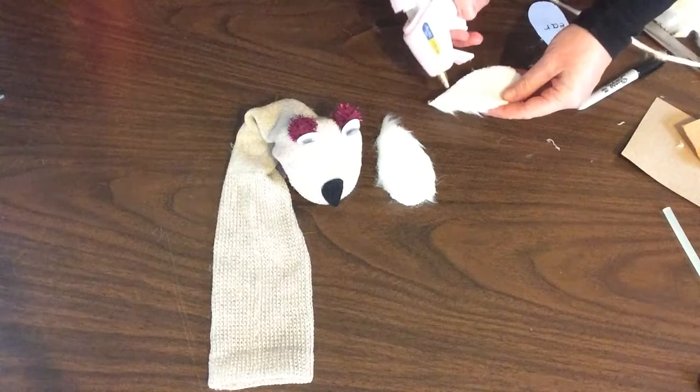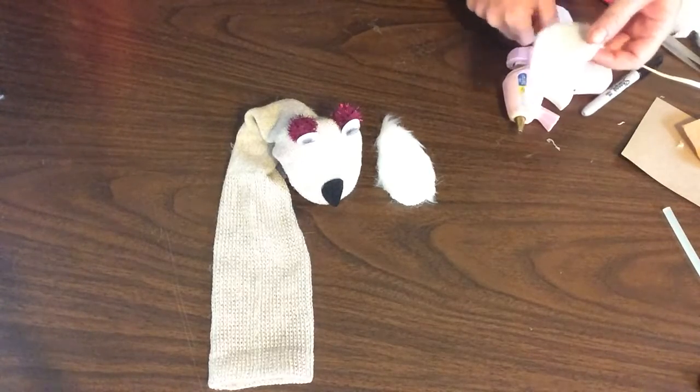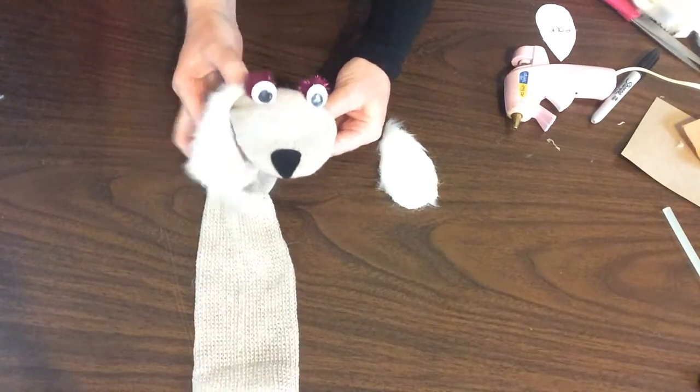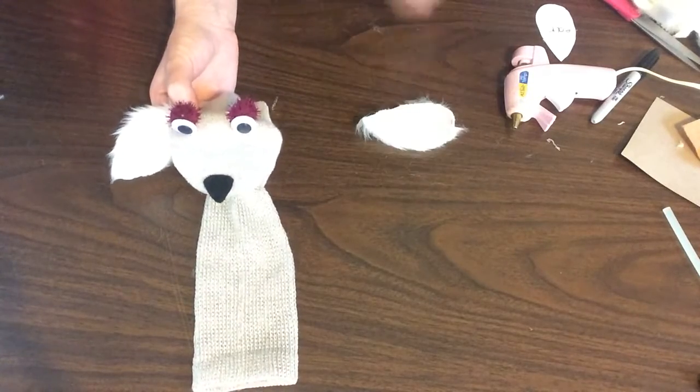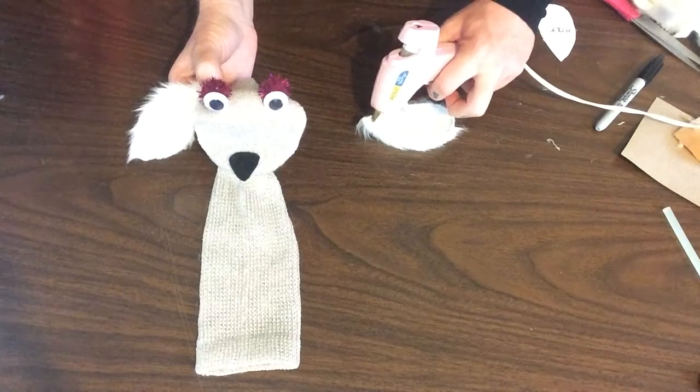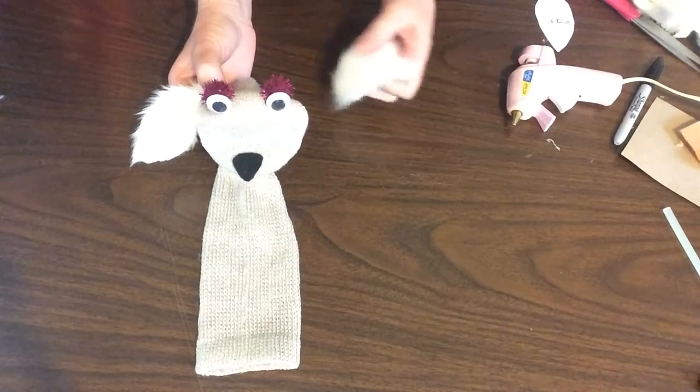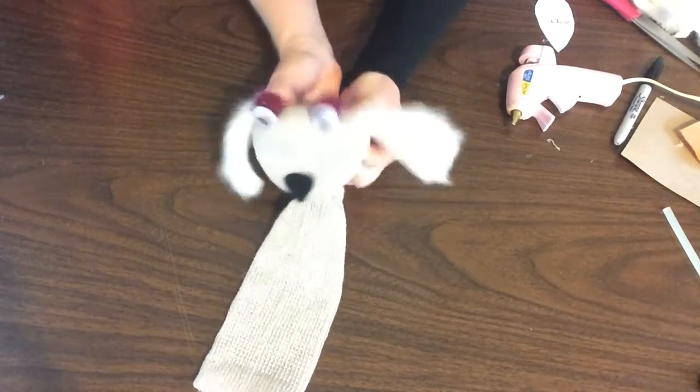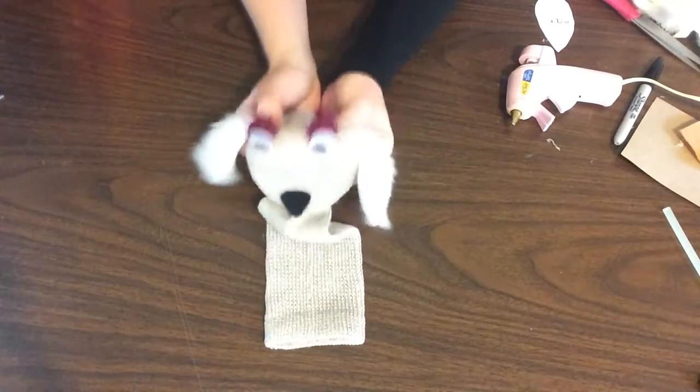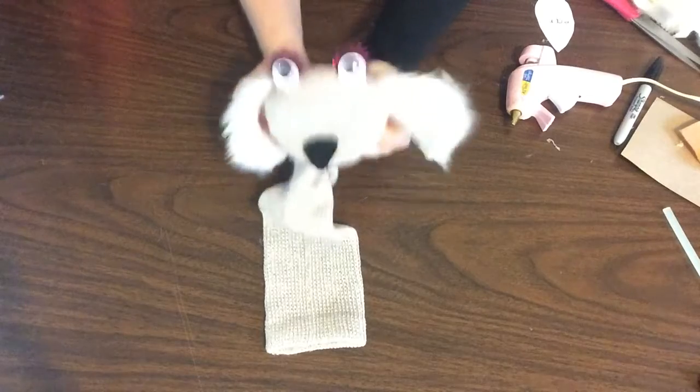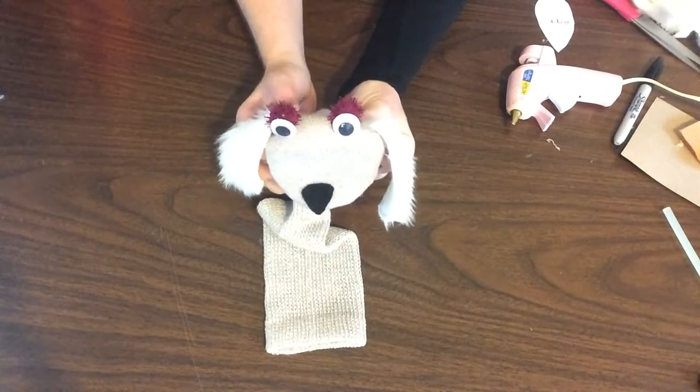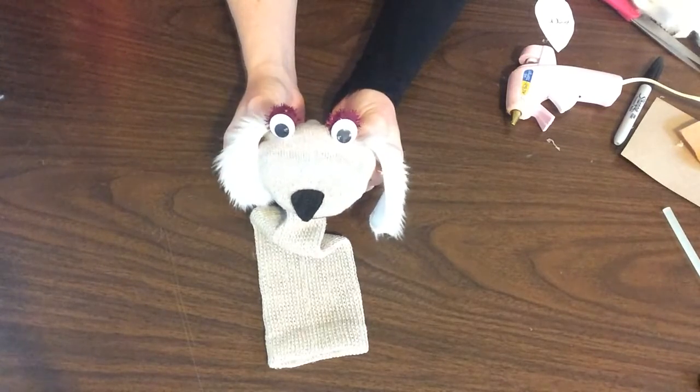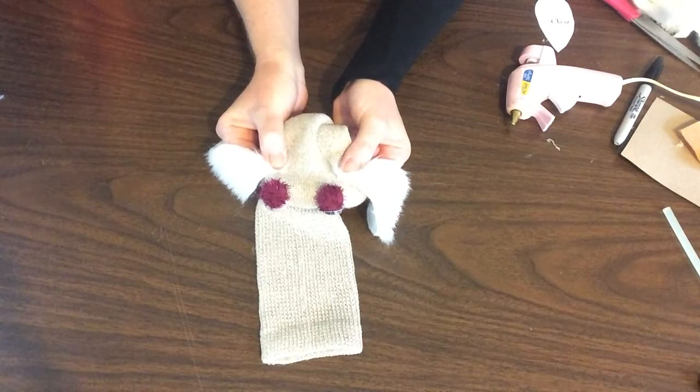Let's glue our ears on. Spot of glue right there. The ears are going to go right behind the eyes. And on top of that little area that we added the felt on the inside. So ideally these will be flopping around. You may want to shake this faux fur out outside. So it doesn't get little fur balls everywhere. So I'm putting them right behind the eyes. The pom-pom eyes.